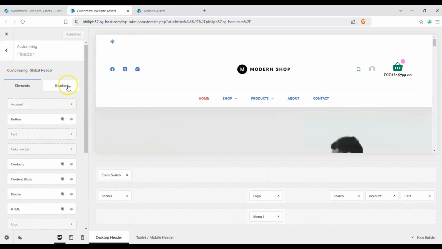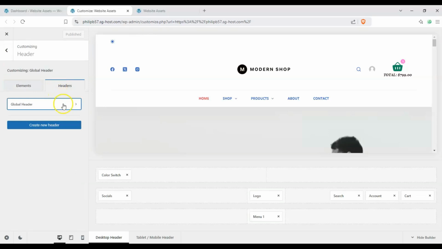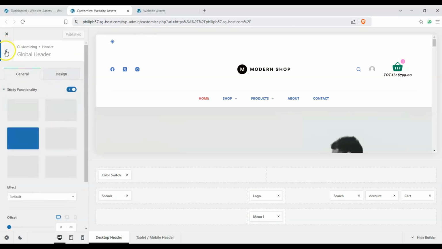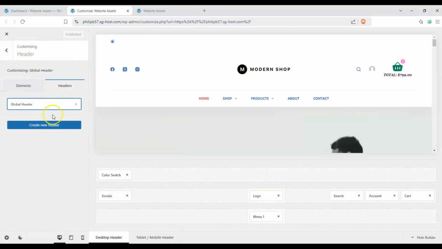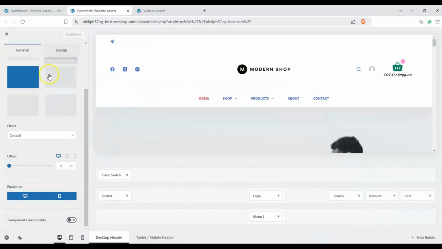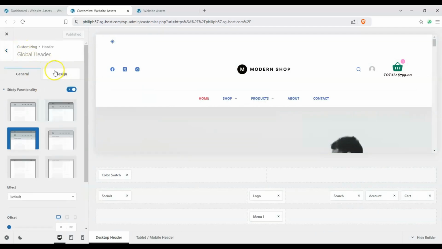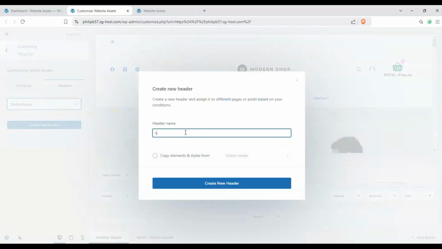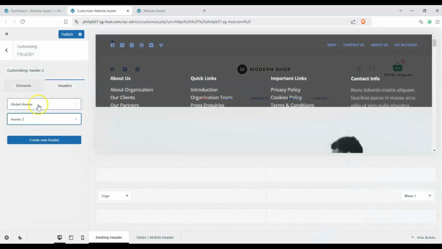And we have over here our headers, and we can choose how these headers look. But at the same time, we can also choose to create a new header or choose one from our list of different kinds of headers. So if we made a new one, let's say header 2, let's create a brand new header. We can alternate between these two, and you can see that we can make ourselves a preset. So we can choose between these two.